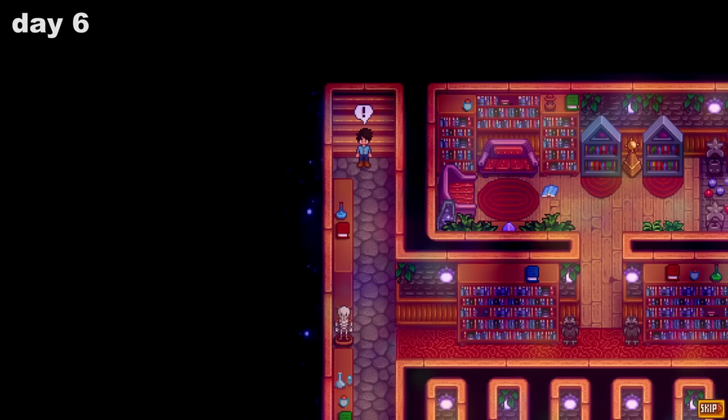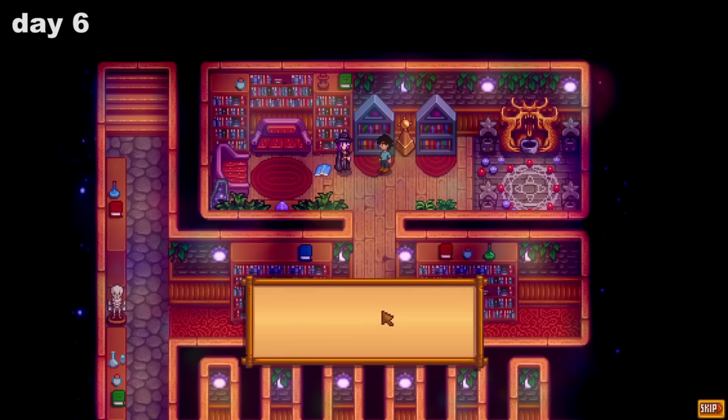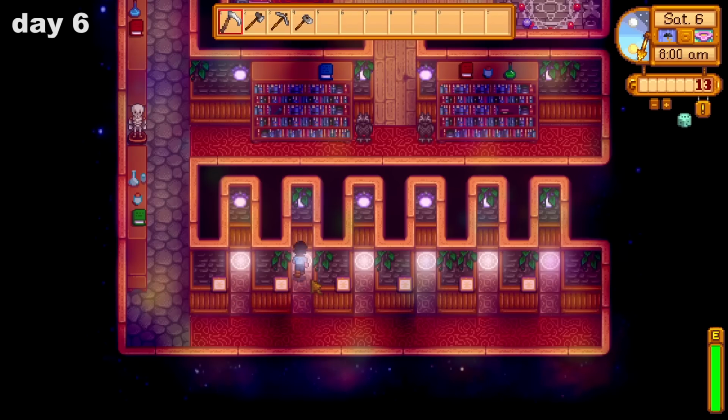There's this new room in his basement that contained a ton of his books, the Shrine of Illusions, which is cool because in the vanilla game you actually have to have 4 hearts with the wizard before you can access this, and a ton of what looks to be teleporters, which I of course can't use yet.